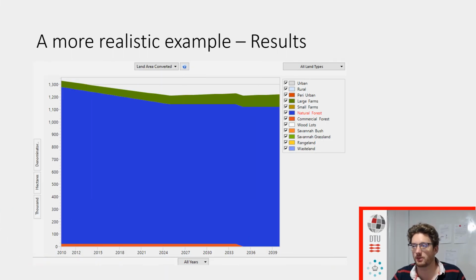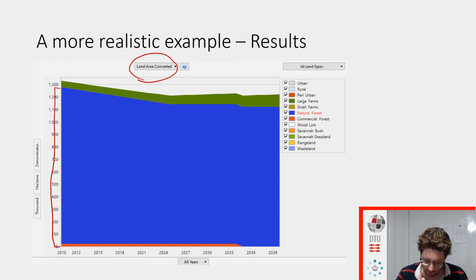Let's look at some results. In this case, you can see that we are converting. This is a land area conversion. Through the years, we start off by converting a massive amount of natural forest, and we will continue to do so in our system, though to a lesser degree.